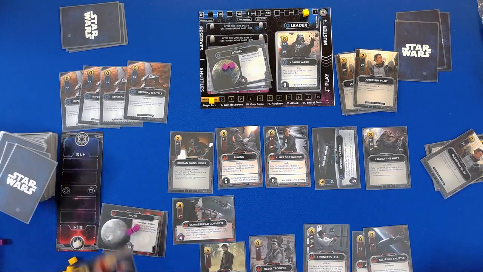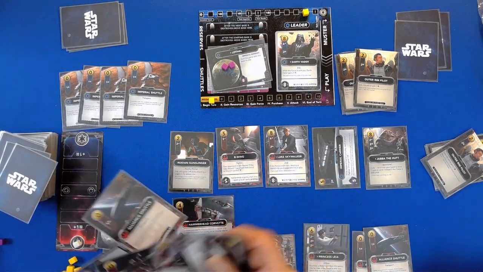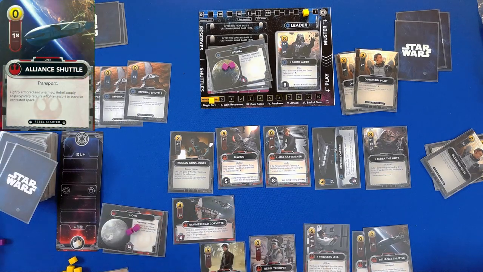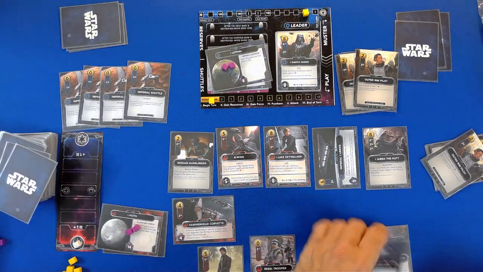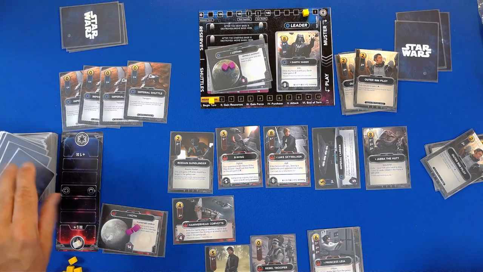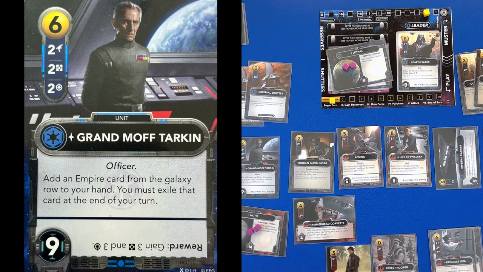That's going to be my best bet. That's at least good, I'm getting rid of cards. Force is completely with us. We have 5. Oh, come on. Yes. Oh, nice. Gain 3 and 3.